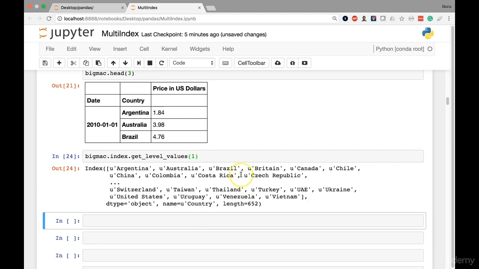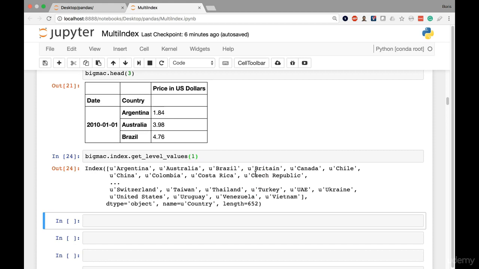Keep in mind, you may get the impression that this is deduped because it's starting at Argentina and ending at Vietnam, but it is actually including all of the values within this country layer. Because everything is first grouped by date, it's going to go to Argentina, then loop to the end of the alphabet for that date, then move on to the next date. So it's just a coincidence that we have it starting at A here and concluding towards the end of the alphabet. Most of these countries, I'm guessing, are going to be present more than once as we move throughout this level or layer. So it's not deduped, it's just the entire values of the index pulled out.